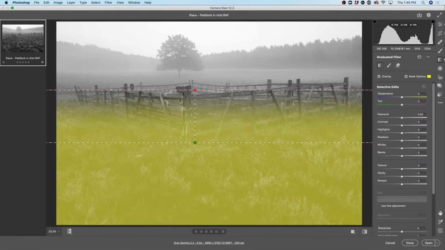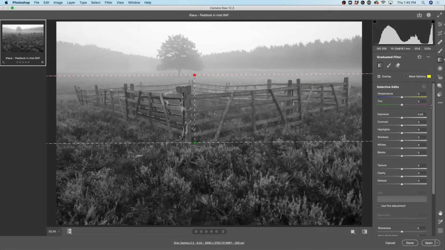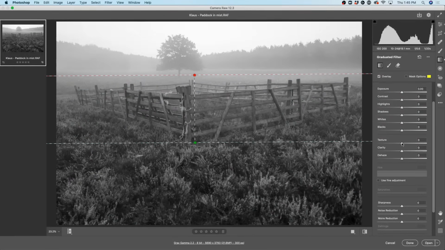If I turn on the mask options, whatever I adjust is where that mask is. So we can fade it or we can blend it up a little bit. And then we can apply that definition or our texture here, but it's not going to affect the area that's not masked. So watch what happens when I go in here and I push up the texture. See how we can push that texture in the foreground, makes this area more defined, but it's not messing up anything in the background. So we're just keeping that nice dreamy look there. Great.